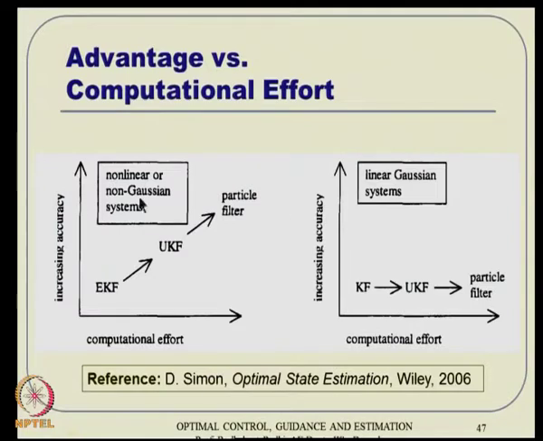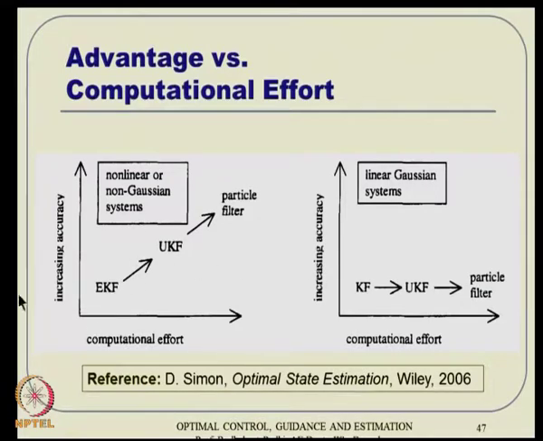There are other concepts which I am not talking about in this course, like particle filter and all that. We would deviate too much instead of retaining these optimality concepts. These are based on Bayesian belief and things like that, but there are also nice concepts out there. If you are interested, you can see some of these particle filtering ideas. There is a nice diagram in this book also, so I thought I will put it here.